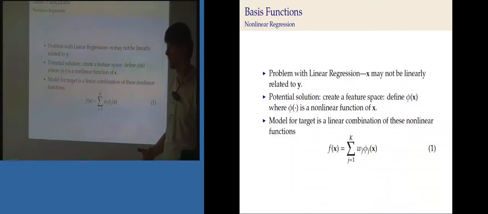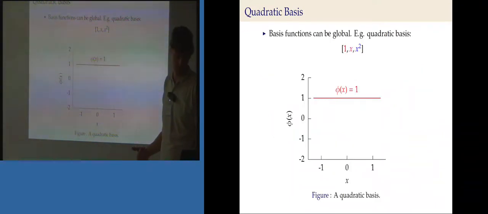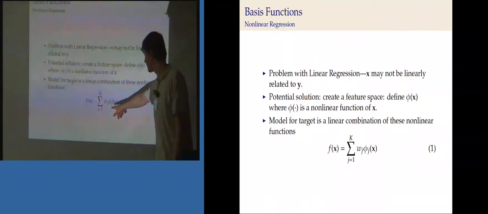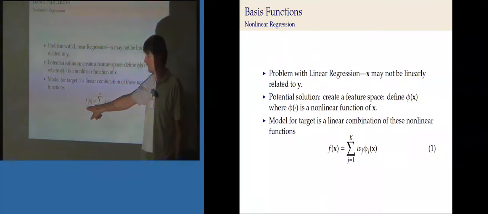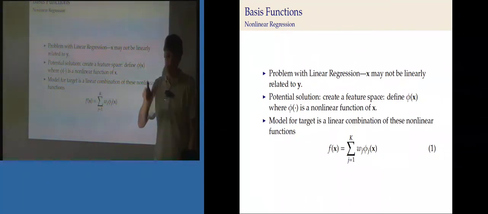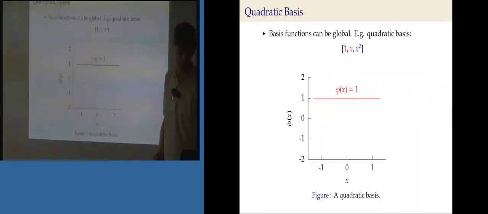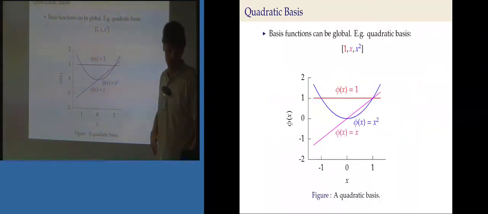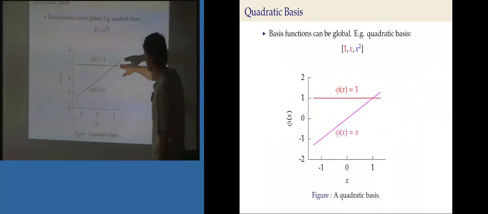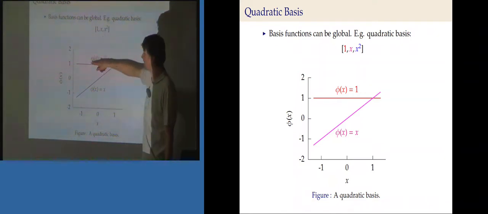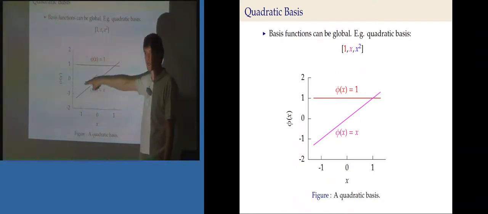You can do everything with linear algebra, broadly speaking. So basis functions can be global. So what we're trying to do is say that our function now, our view of the world, is equal to a weighted sum of some underlying functions. So those might be global functions. So if we just took these two, we would be doing exactly what we were doing before. A weighted sum of an offset and something with a gradient, yeah?